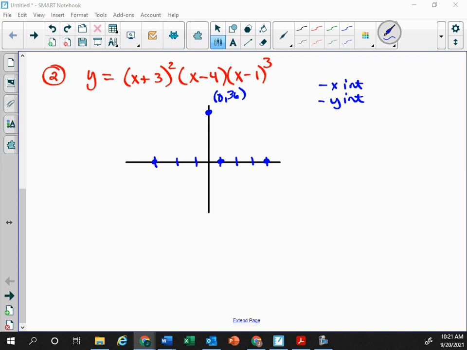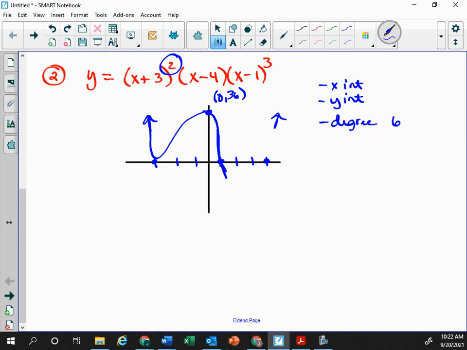All right, so we've got these points. What about the degree, guys? What is the degree of this one? 6, yeah. So it's 6 and positive. So even and positive, both ends are going to be going up. So I know something there, and then I can start looking at multiplicity. So this one's even, so I know it's going to come down and bounce. And then we got to hit that y-intercept. At 1 is cubic, so we have like a point of inflection, which is hard to draw.